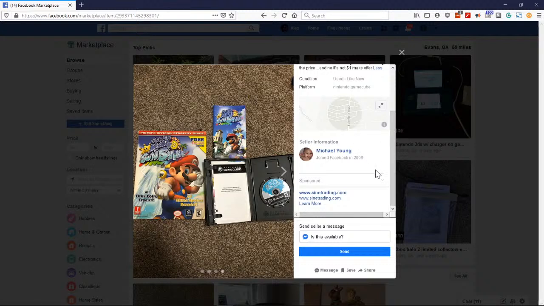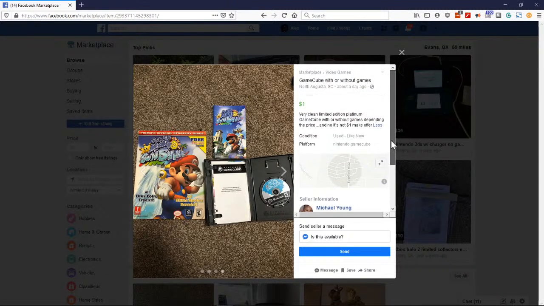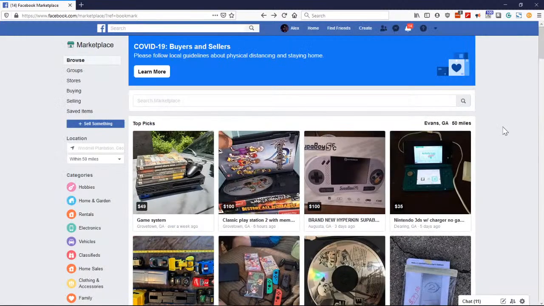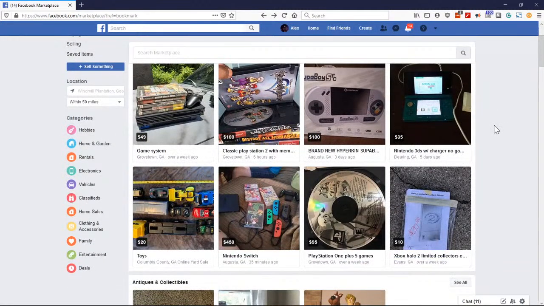Could click on this person, learn more information about them. Now here's a big one here. We want to know basically their general area, where they live. So this is where it would pop up, letting me know where they kind of are. North Augusta. And then you can contact them, say, is this available? And if it was, I already know that I might be able to just meet them in North Augusta, like the North Augusta Walmart or something, or see when they would be available. And again, make a date, make a specific time, let your friends know that you're going.